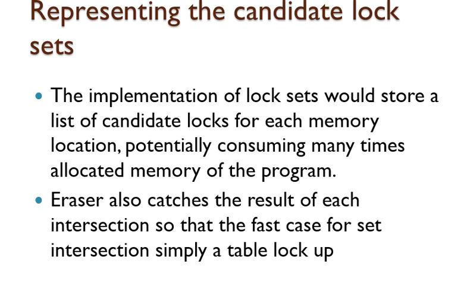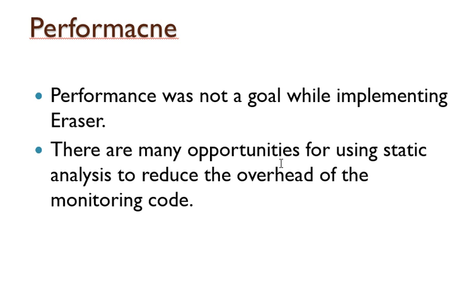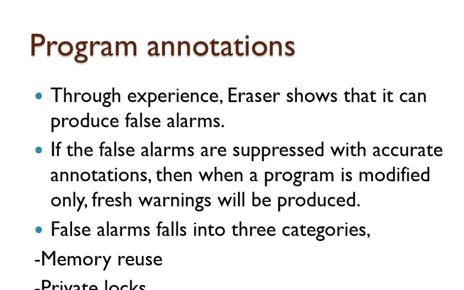Next one is the performance. If you look at what performance is, performance was not a goal while implementing Eraser, but there are many opportunities for using static analysis to reduce the overhead of the monitoring code. In spite of limited performance tuning, Eraser is fast enough to debug most programs and therefore meets the essential performance criteria. Moving on, the next one is the program annotation.